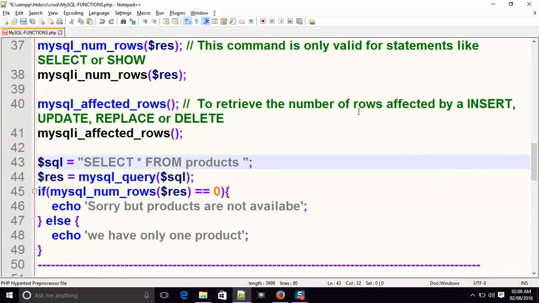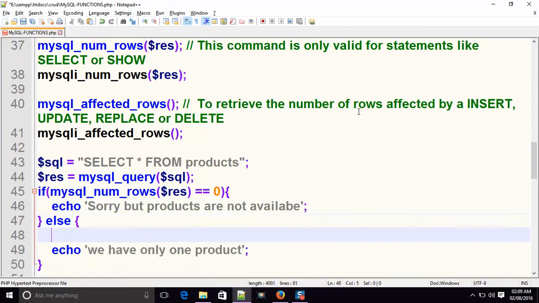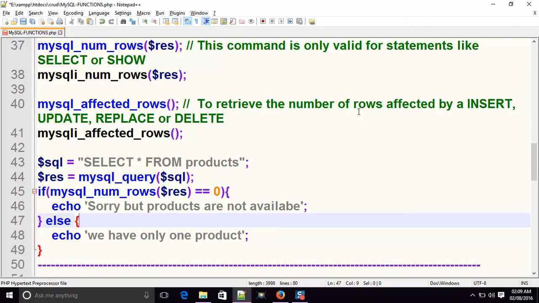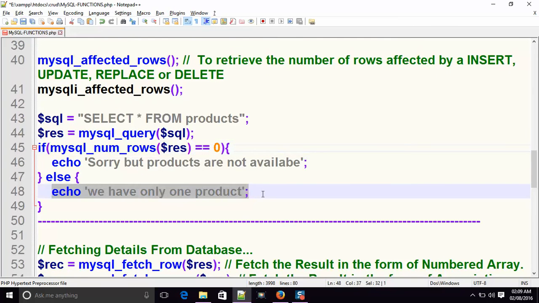How could it be, when you say where id is equal to something around 5? I'm pretty sure it is 5, but this is not one record, it is going to have 6 records. So if you want to print 6, you need to use a while loop, because we don't know whether the product is 1 or many. Using a while loop, it will print if it is more than 1. So based on this, I can understand num_rows is going to give you the count. But if you have more records, how do you fetch? This is not the way you fetch and print.